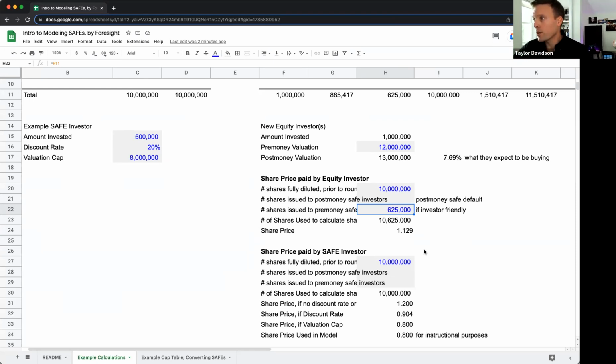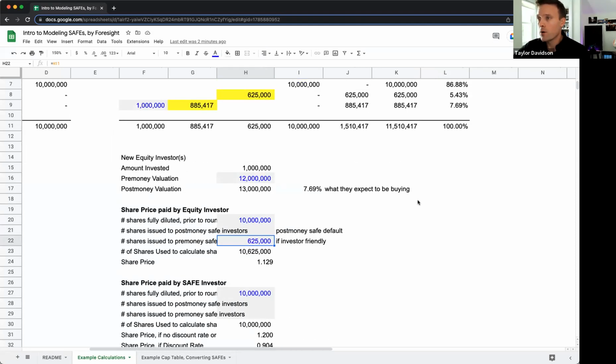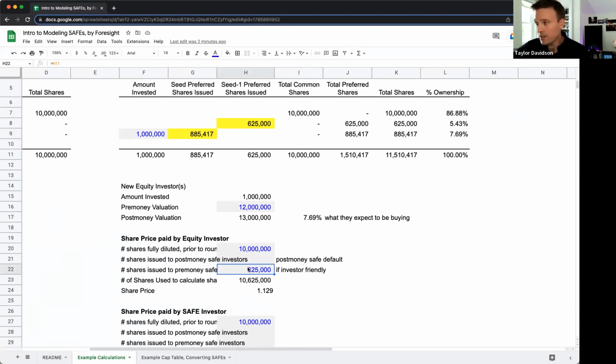Can we see how the percentage acquired differs from what is spent? Oh yes, of course. This is actually a great example. In this pre-money example, the investor-friendly option, the full dilution associated with the safes is borne by existing shareholders. So this 7.69% is what they expected to own post funding, and then this is what they actually own post funding. If we zero this out, it's not quite the same. They expected to own 7.69%, but they actually own a little bit less, because they bore some of the dilution from issuing the safe investors. That's the biggest difference there.